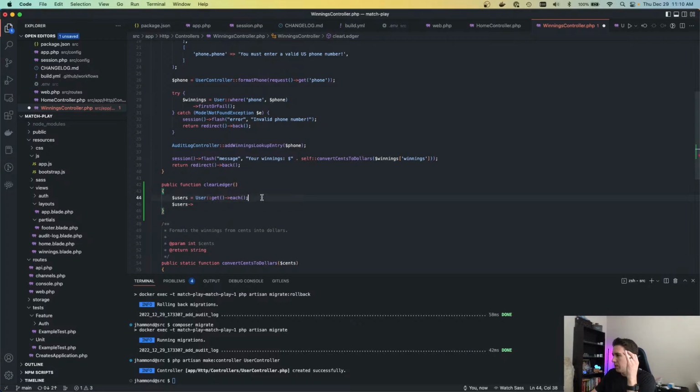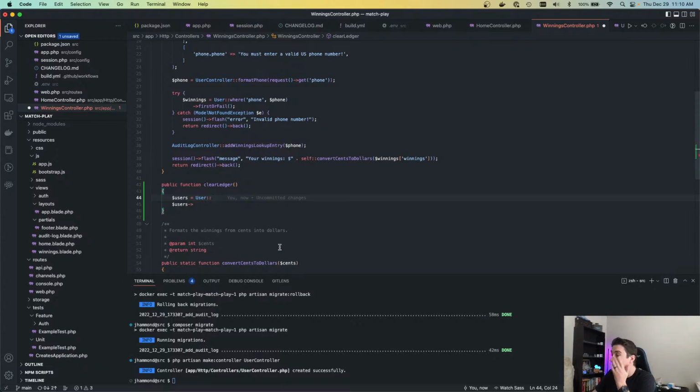So we could say user where in, we just do a for loop.